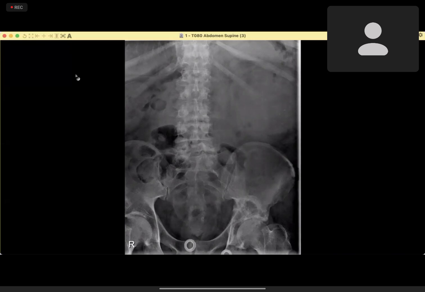I want to check the lesion's relation. The lesion is seen inseparable from or covering the psoas muscle on the ipsilateral, left side. I want to check if the lesion has any relation with the surrounding structures or any other metastatic lesions. I can't see any lesions in the vertebra. Also, I see the visualized ribs are normal. The lesion is also displacing the bowel loops to the contralateral, right side. In my routine practice, I proceed to a CT abdomen.